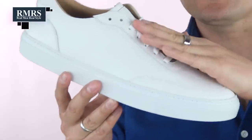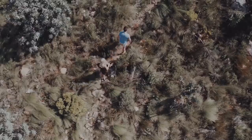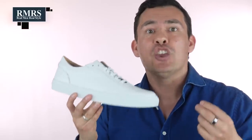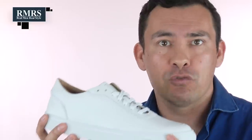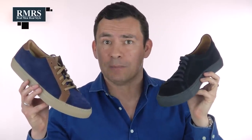In general, laced shoes where the vamp goes farther up on the foot do a great job of staying on and are great if you're going to be doing a lot of walking or hiking — whether boots or sneakers. You want something that stays close to the foot and doesn't cause friction. For color, the rule of thumb is that dark solid colors are more interchangeable and easier to match, especially if you've already got those colors in your wardrobe.